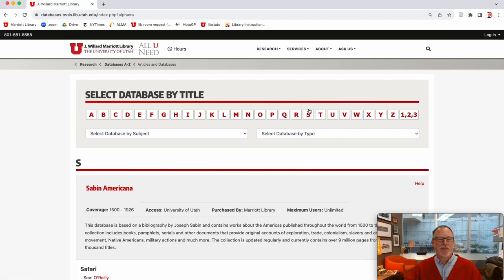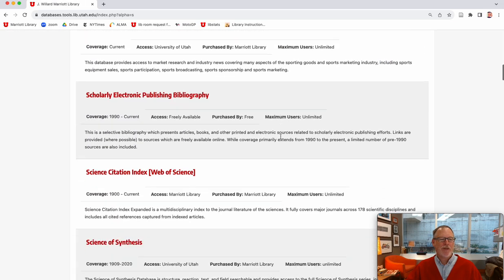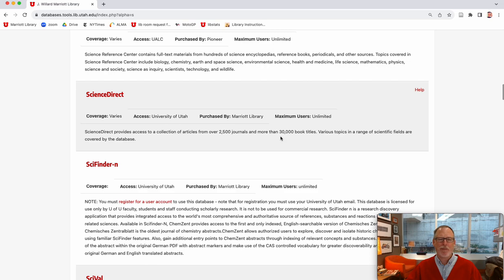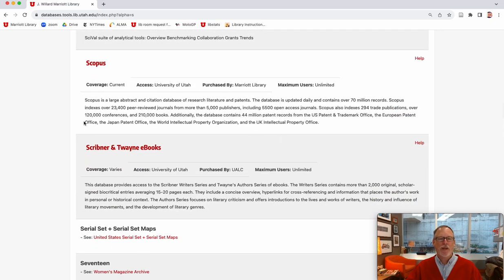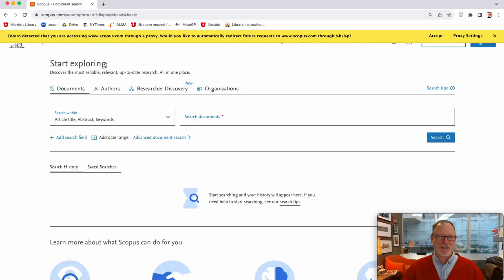So let's go to Scopus. Your assignment is in here, and it's not a bad assignment. This is a fun one. I had a student once who said, everything you taught me doesn't matter, all I need now is Scopus, I'll use this. So some people really like this database.